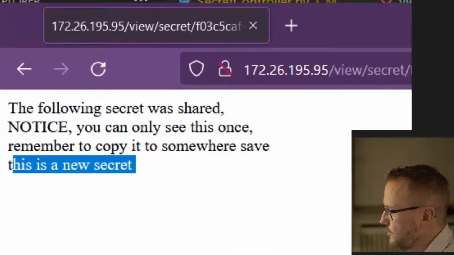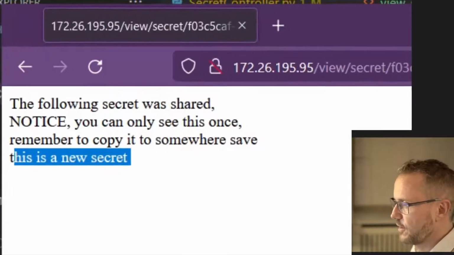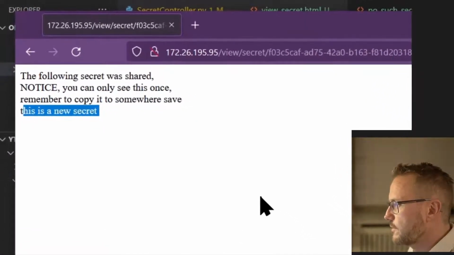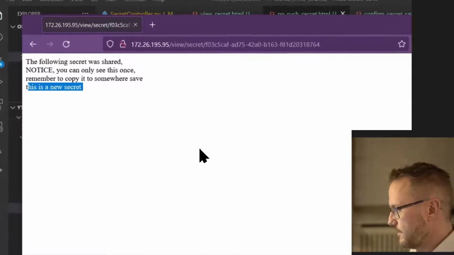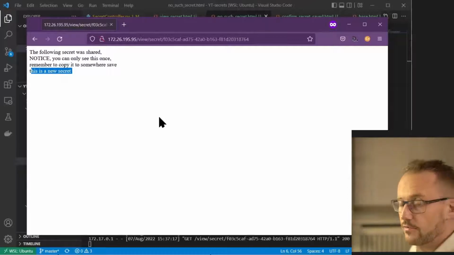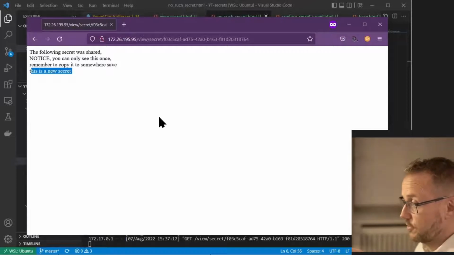And it's here. My new secret. So now the application is more or less finished. The next thing for this application would be to put it on the cloud. Putting it on the cloud, I could actually take this code and put it directly on a virtual machine, install Docker, and it would be running.